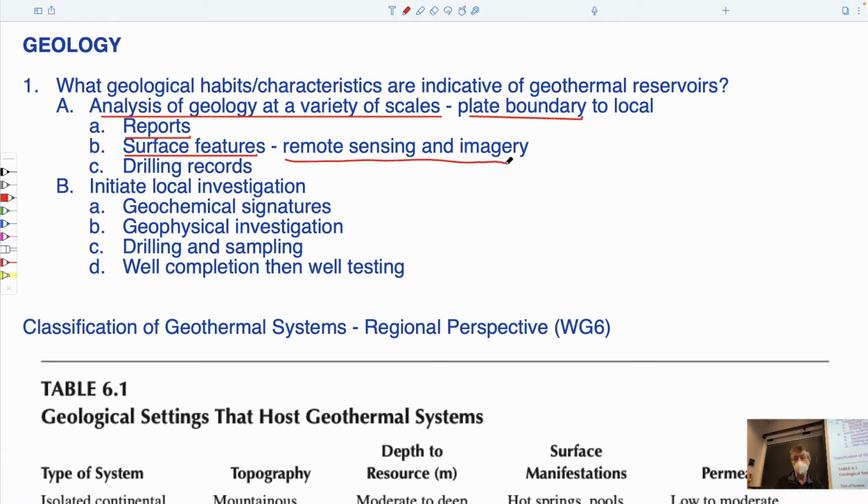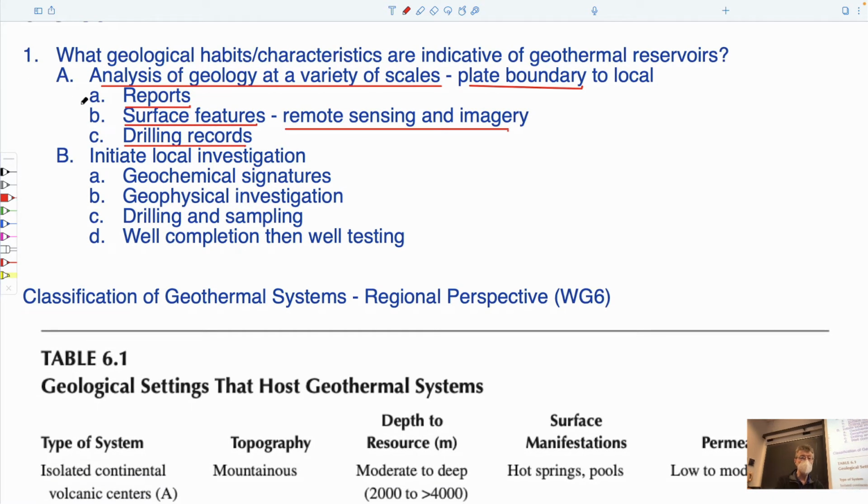And from using Google Maps, but also specifically imagery at different wave bands, infrared to detect heat anomalies, and through a variety of different wave bands to be able to see exactly what is present from satellite sensing. The site may have been drilled already historically, so there may be records already available. They may be proprietary because they might have been owned by someone else who doesn't want to give it to you. And so once you've gone through this initial evaluation, then if you still think you have a prospect, then you can do the kinds of things that we'll talk about in subsequent sessions, Thursday onwards.